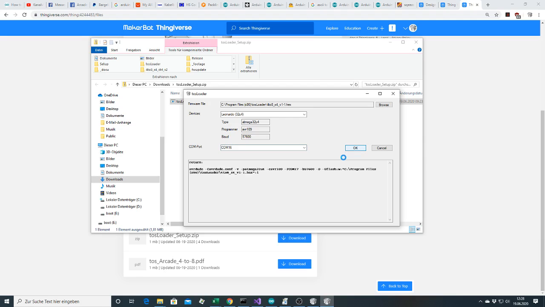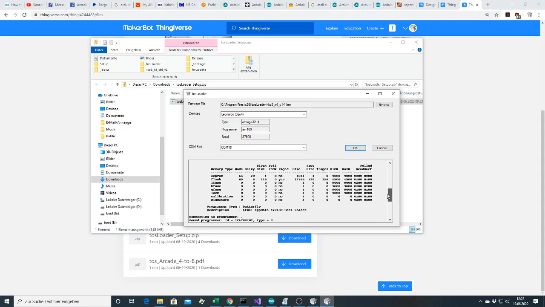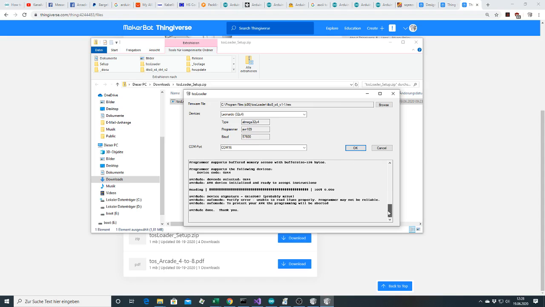While the upload performs, if you have a look at the Arduino microcontroller, you will see a couple of red LEDs flashing. And while we're talking, the upload was already done, and we get reasonable feedback here about the upload process with a lot of technical details that we don't really need to understand. But if we scroll down the list, the most important thing that we can find is that the verification was successful.